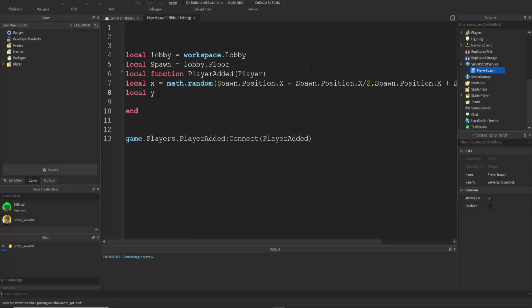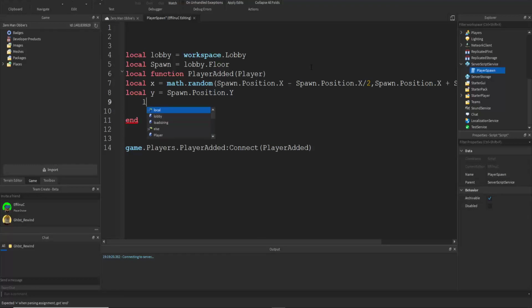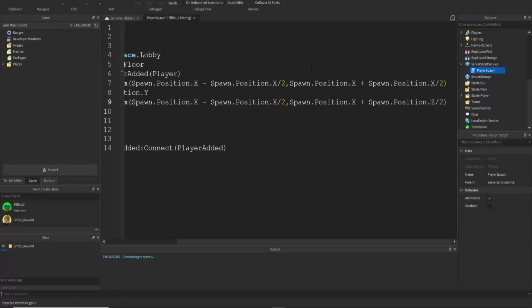Local y equals spawn.Position.Y. Local z equals spawn.Position.Z, I'm just changing that for z.